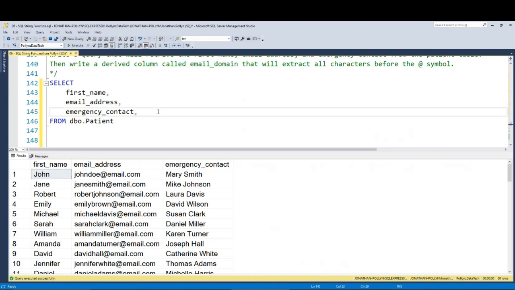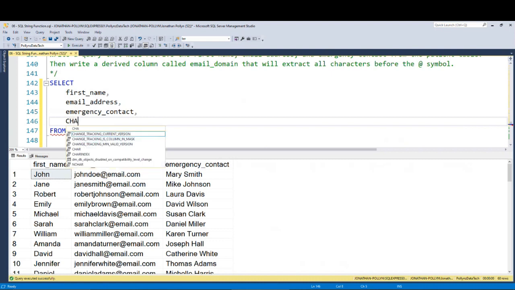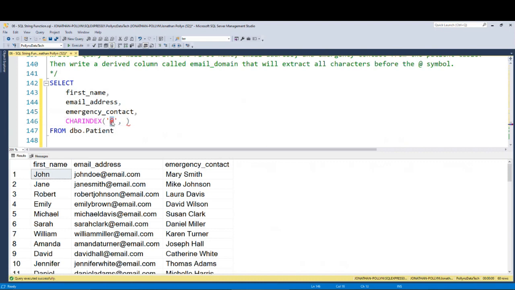The first thing I would do, I would take it a baby step to bring everything together. I would find the position of this at sign. I can do that with the function called CHARINDEX. I will open and close the parenthesis. Inside of this, I want to find the position of the at sign, comma, and where am I looking for it?